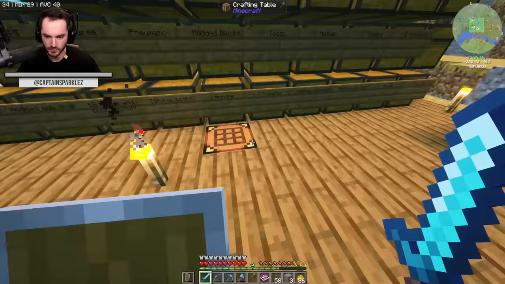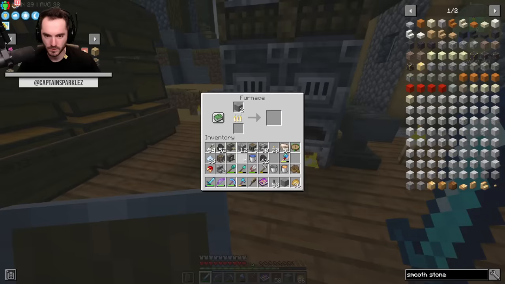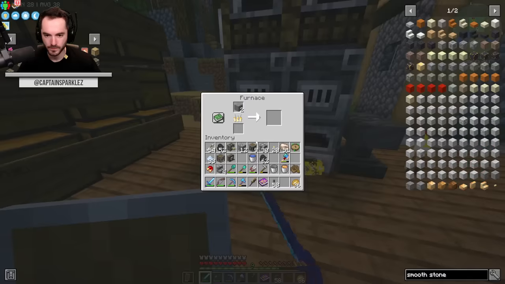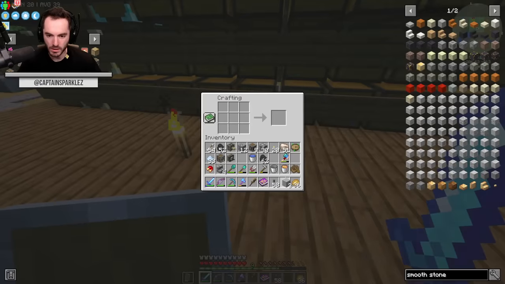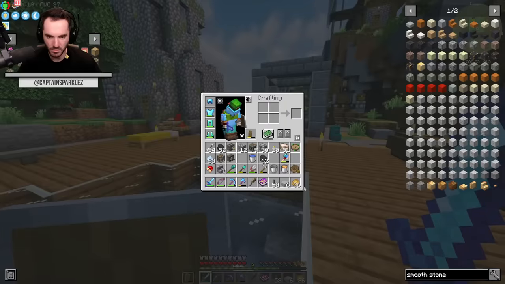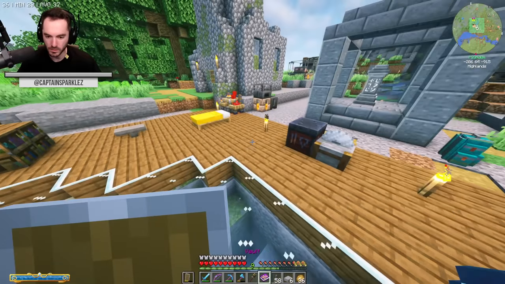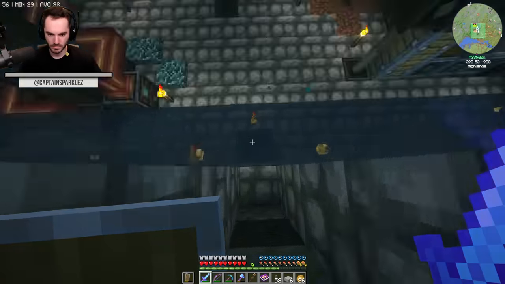Hold on. What chest did you go to? Okay. Yeah, mechanical pump. Okie dokie, and then we got to make the slab recipe filter of that, and that will be so good, so very good. All good.